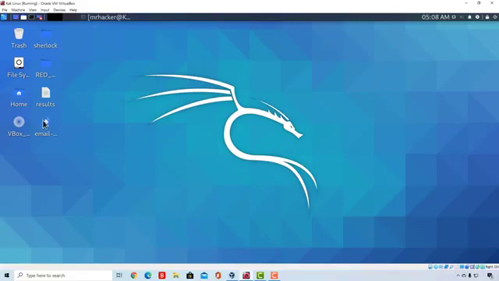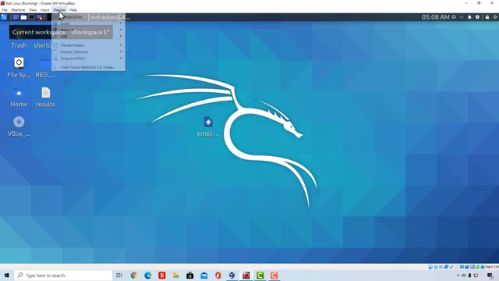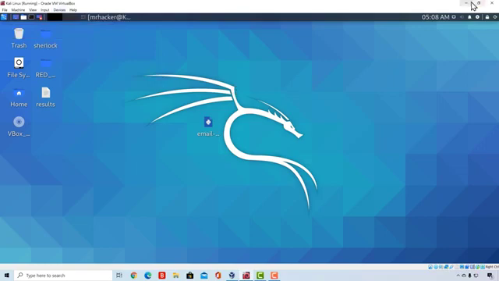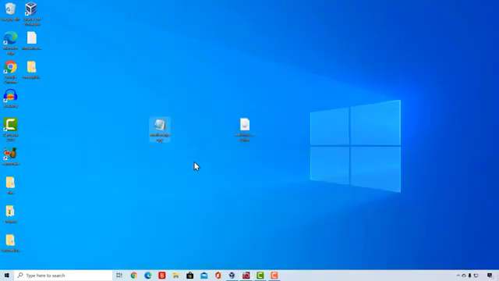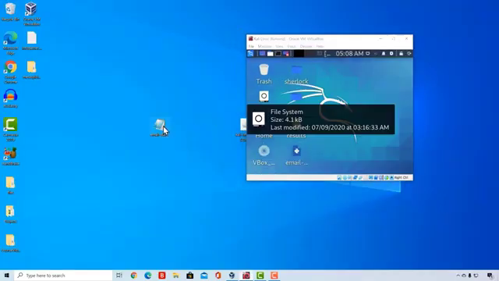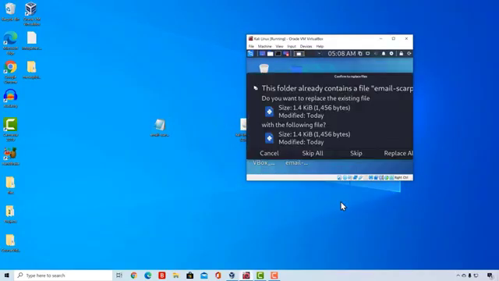So this is the tool right here called Email Scraper, and you will have this to download in the resources of this lecture. But let me show you how you can transfer it onto the Kali Linux desktop. If you go up here on the devices and you go on drag and drop and click on bidirectional, then anything that you have on your desktop, since I had the program right here, if you go and drag it to your Kali Linux machine, it will get moved onto your Kali Linux desktop.